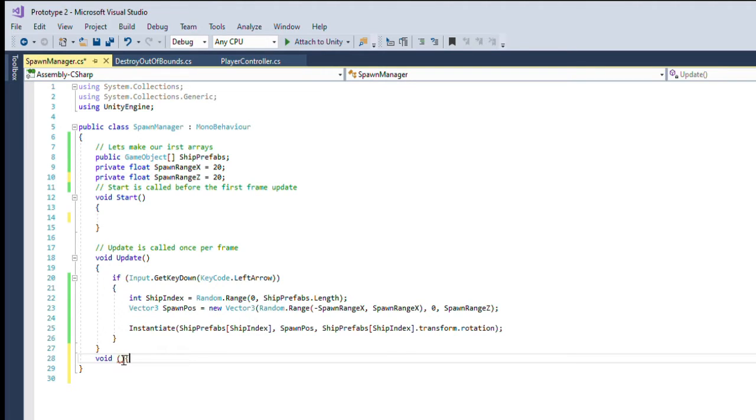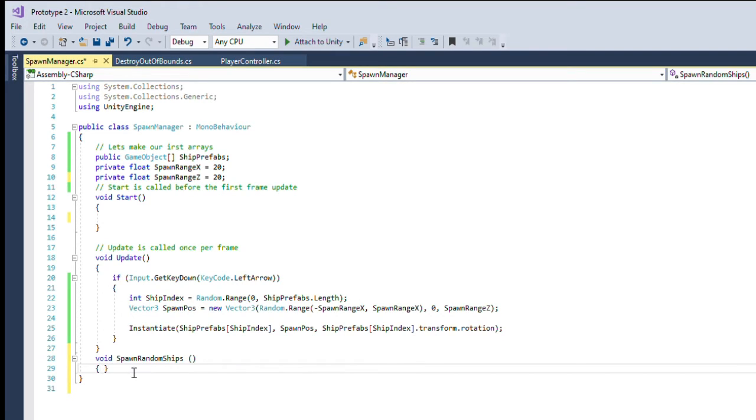So here in the void, we can write our own function name. We'll just put here spawn random ships. And then from here, we'll put the curly brackets down. And here is where we're going to put our code.